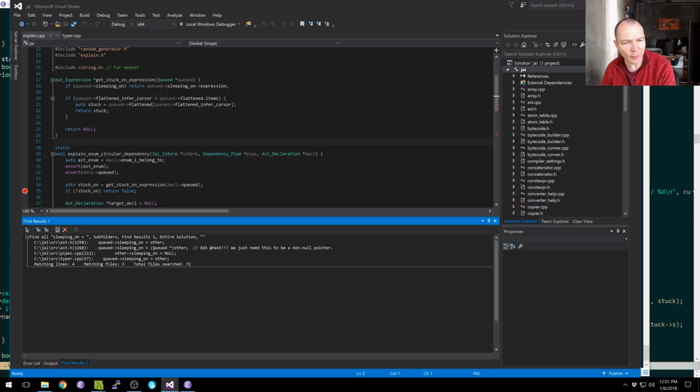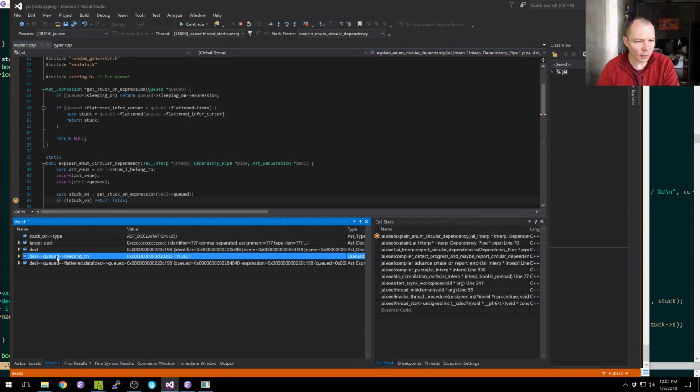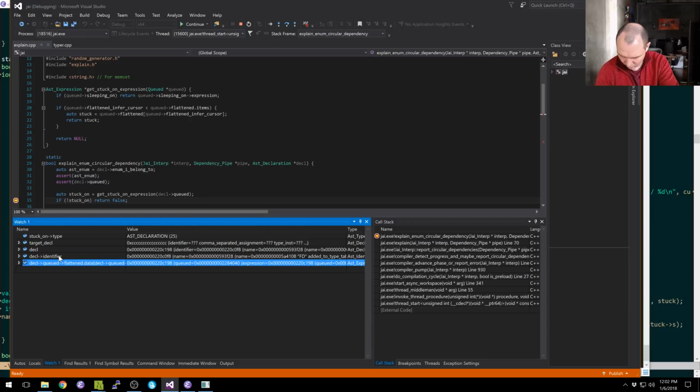Let me verify that that's actually the problem before I go do this. So the first stuck one is going to be FD, right? Okay, so the problem is that really, it's the guy before this that everybody's waiting on.